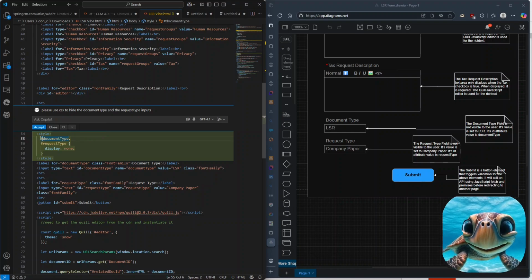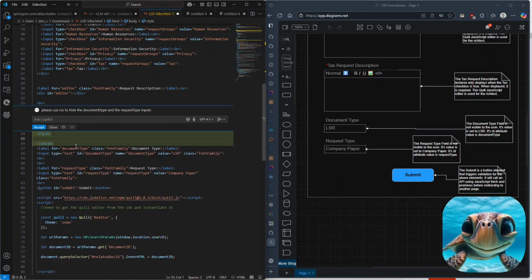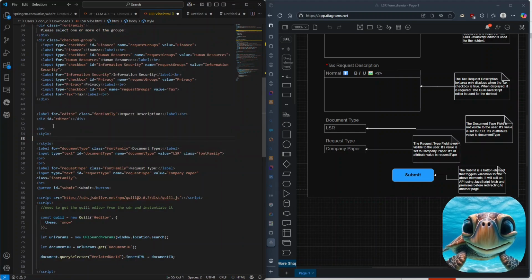But in this case, it would be a query selector because we're looking for the pound or the hash symbol. That means there's an ID out there. There's an ID that says document type. Okay, and let's actually show how this is going to look, because we're still going to have an issue, but let's show you first. Okay, so we'll close this.